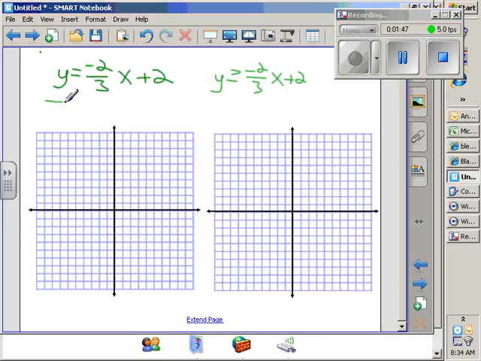Okay, most of the time you hope that I give you an easy equation like this because you know that this is your slope and you know that this is your y-intercept. So, I go to 2, positive 2. I put a point. There's my y-intercept. I'm going to go down 2. I'm going to go right 3. And right here is my next point. And I draw my line. And I'm done.